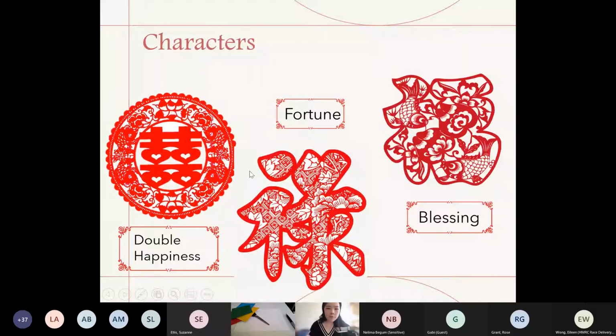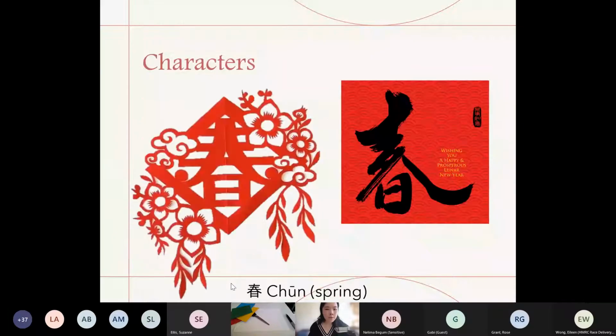It means it brings good luck to your family. And Chun, spring. Because Chinese New Year is also called 春节, Spring Festival, the Chun character is often made during the Chinese New Year.